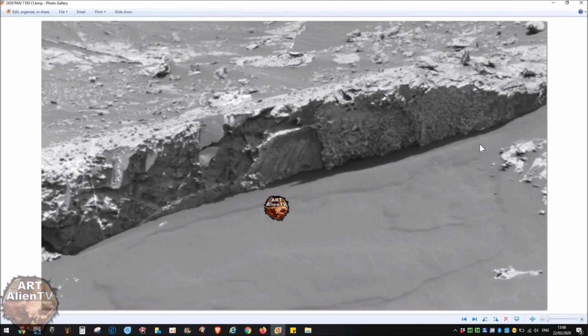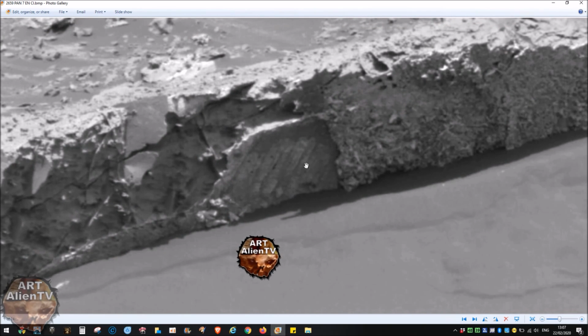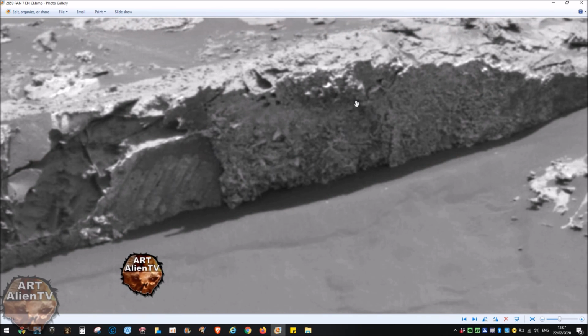on the ground in front, which is evidence of clear concrete technology, construction technology, and we have different layers, 1, 2, 3, 4, at least 4 layers of construction here. Now, any of you that work in construction or building or plastering or anything like that will recognize this as construction. Why? Because when you zoom in, you have blocks inside. You can see the blocks here. We have a layer of concrete here, and we can even see how it's being applied here. You can see the lines in it where it's been applied in a diagonal fashion. And then we have another layer of more kind of mottled and eroded concrete or plaster or whatever you want to call it on the outside.